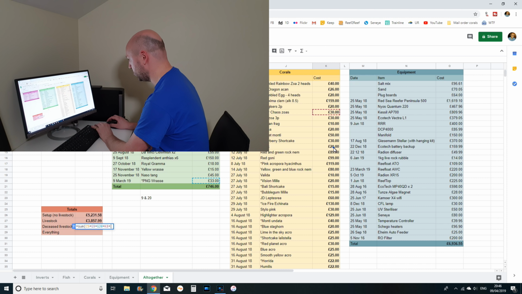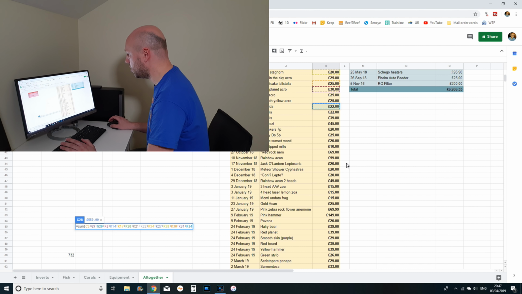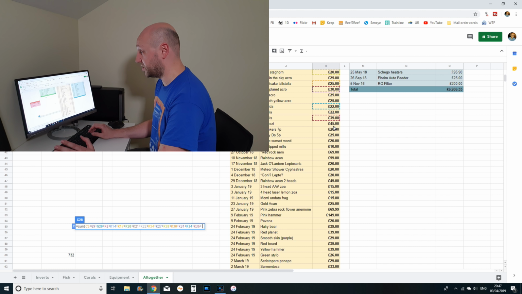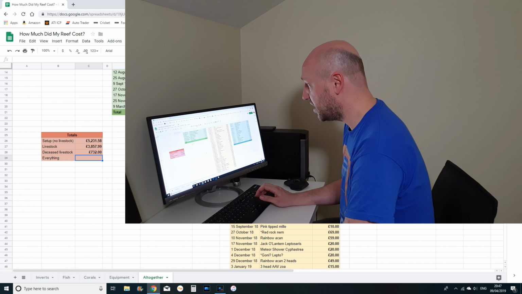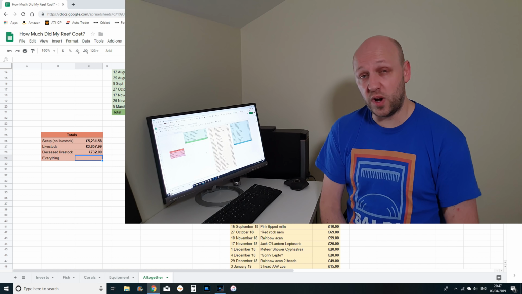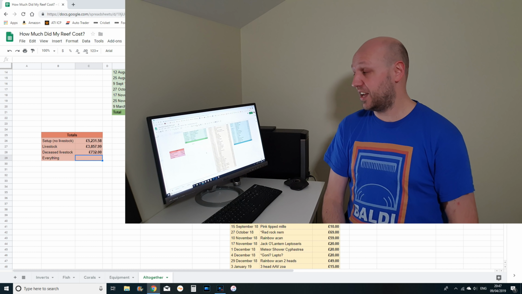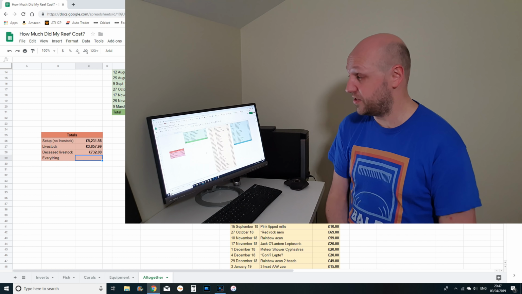So zoas, an acropora, another acropora, big colony there. Then loads and loads of other bits, all the way up to around December, which is when I started to sort out all of my problems. That then gives a grand total of £732. So I have wasted as much money on dead corals and fish as I've spent on fish alone.